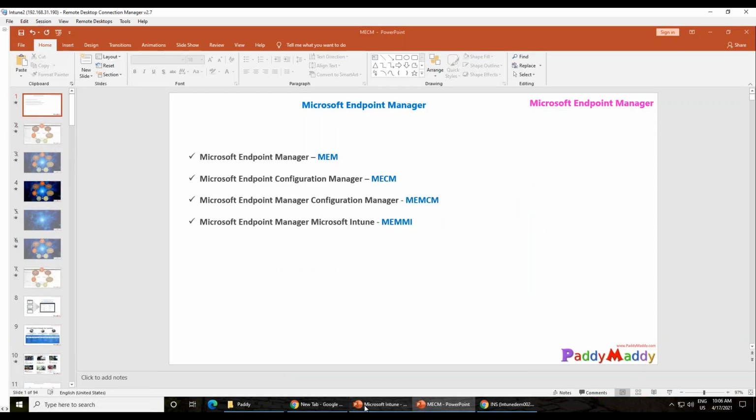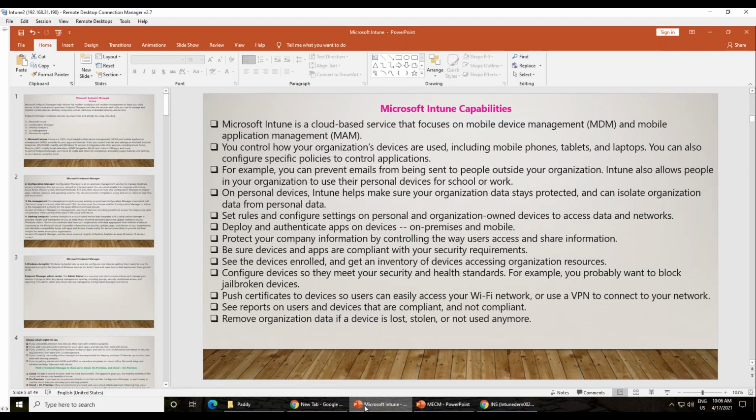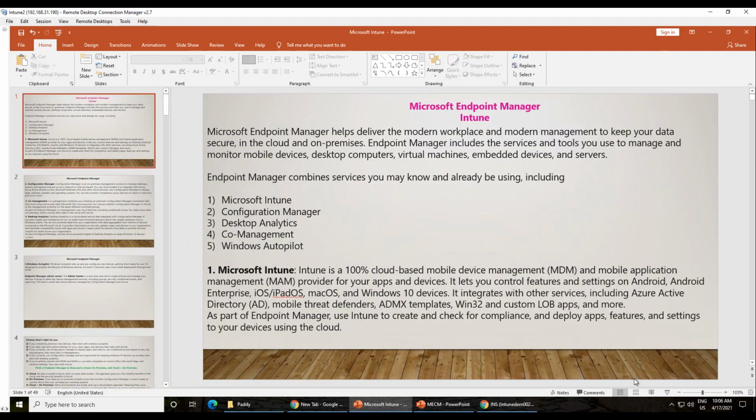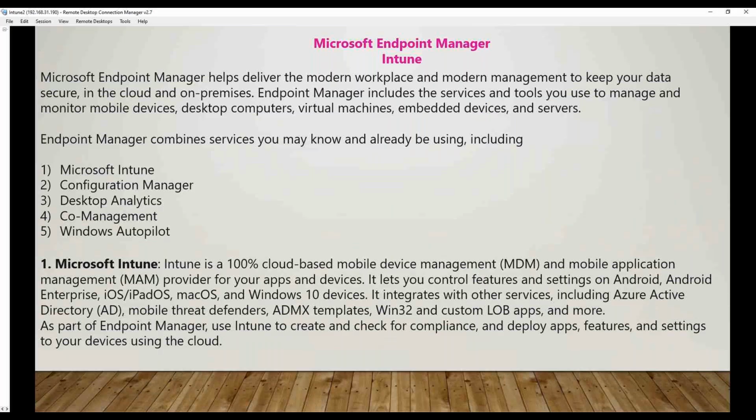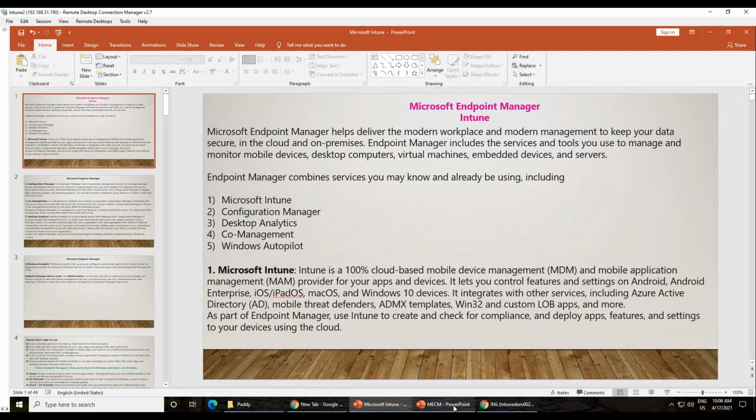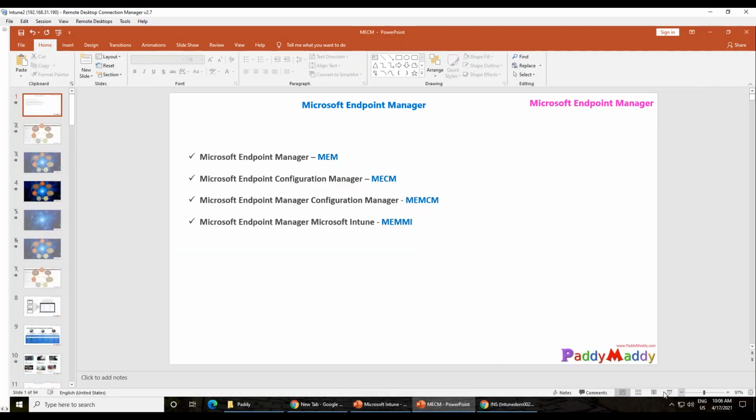So for the people who have joined here, Kumar and some other people, myself, Patty, I'm going to take you all through Microsoft Endpoint Manager with respect to the Intune course. Before we jump into this course, I just wanted to tell you it's not a single product.